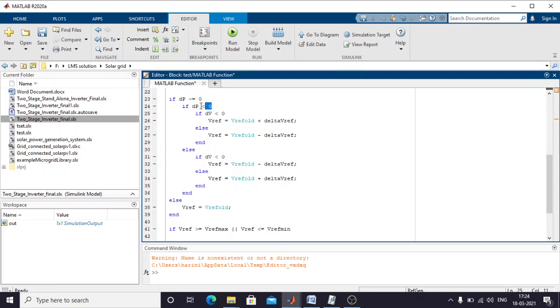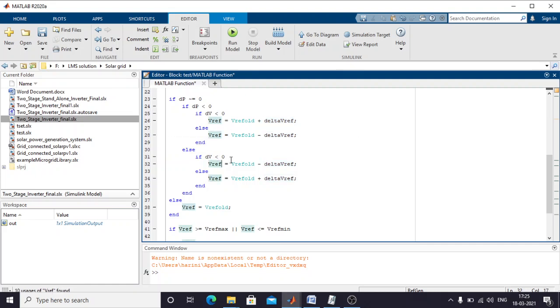If the change in power is less than 0, then we need to check whether the change in voltage is less than 0 or not. If the change in voltage is less than 0, then we need to set V reference equal to V reference volt plus delta V reference, or else we need to subtract that delta V reference from the V reference volt.